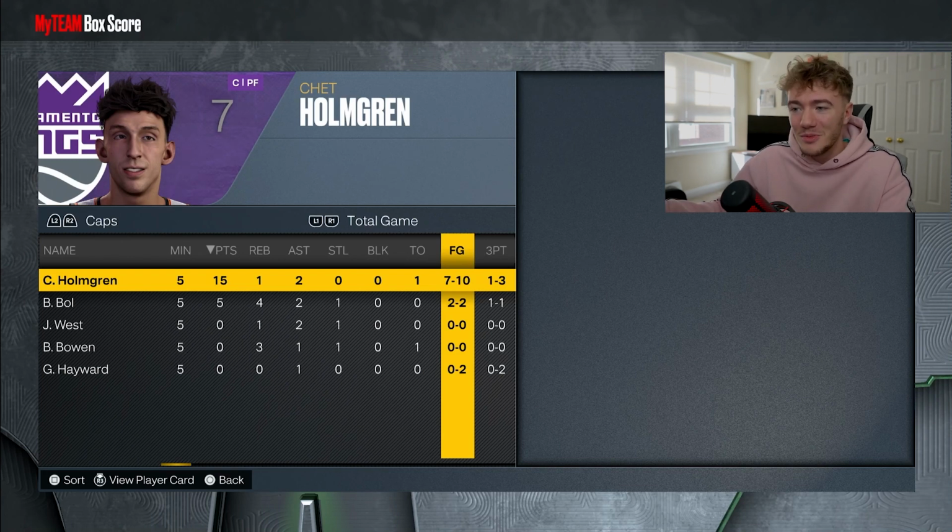He's got 2 assists along with Bol Bol and Jerry West. He equaled our point guard in the amount of assists. So I definitely think Chet maybe a little bit better than some people are giving him credit for, at least in that category. So all around, definitely an absolutely amazing card. Let me know what you guys think about Chet down in the comment section below.